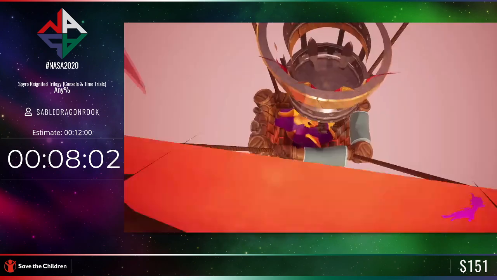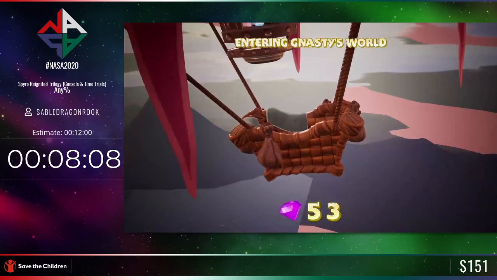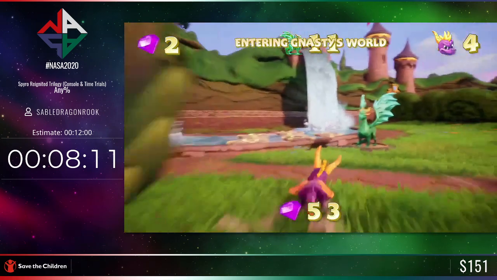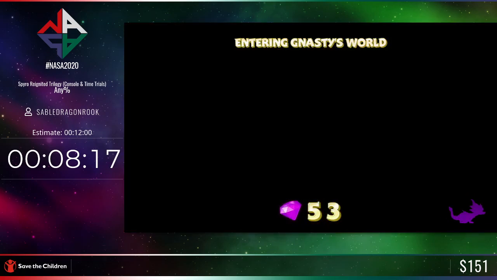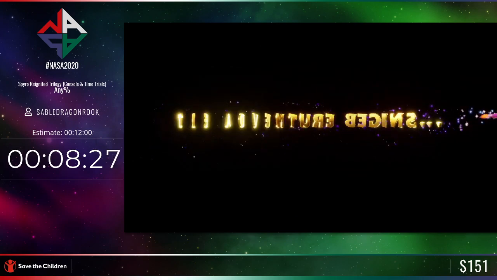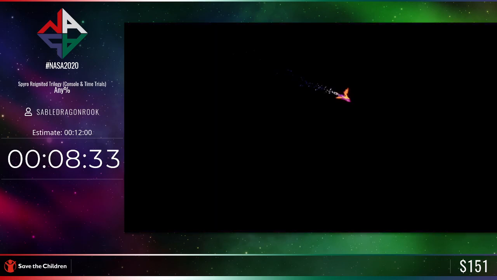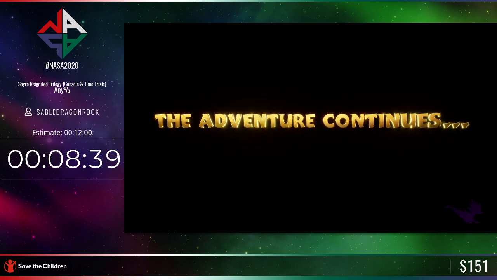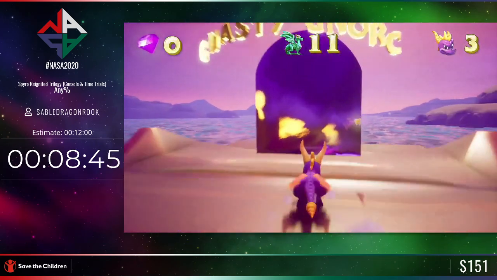Alright, hopefully that should be a bit better. Yeah, okay, we've actually got Artisan's World underneath us, so that worked. We're good to go. But one hiccup on the quest to toast Nasty's butt cheeks. So as you can see now, the dragon head is not here and we can get in here.